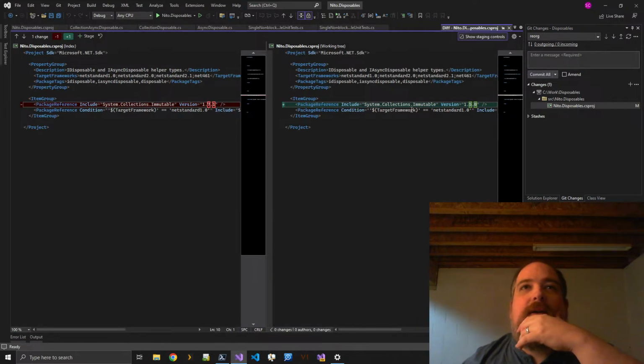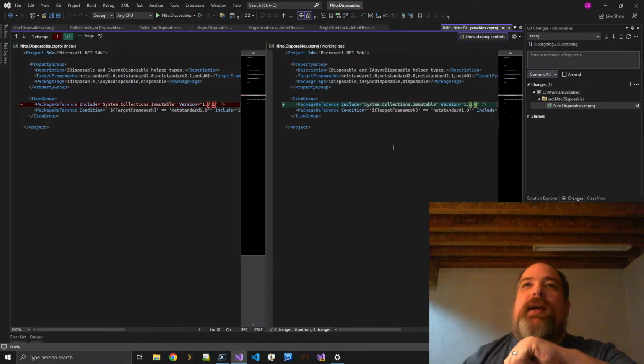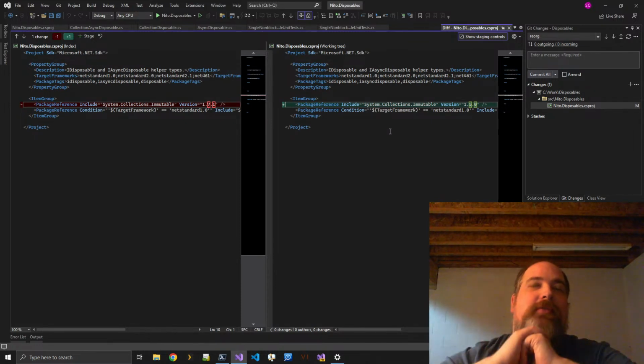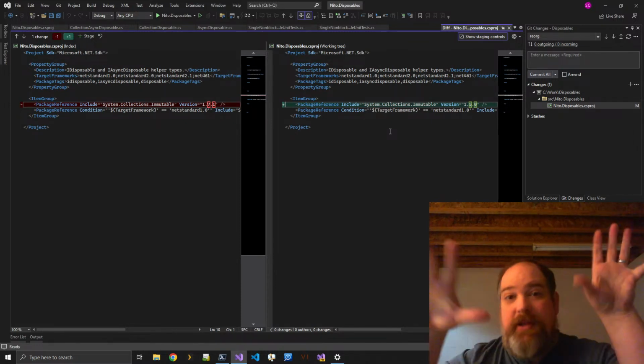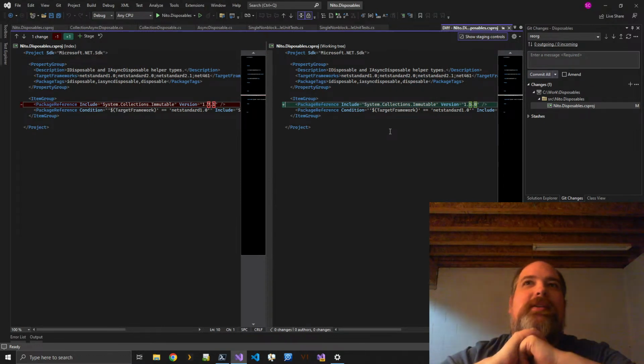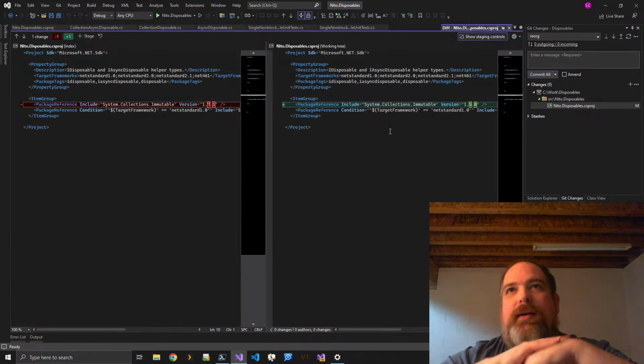I don't even know what I have here that's not in here. Oh, okay. Yeah, so we've got that. I already figured out, that's right, I was working on this a couple of weeks ago, and I already figured out which version of System Collections Immutable I actually need. This was updated because there's an old issue in the repo, so I had to update the version in order to avoid the million DLL dependencies coming in, which I'm sure you've seen if you've worked in .NET at all with .NET Standard libraries.